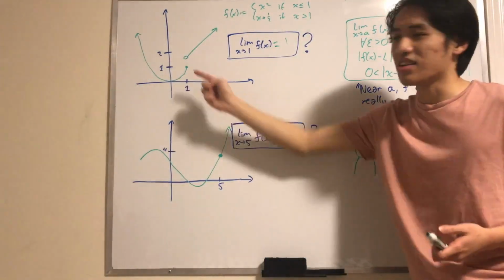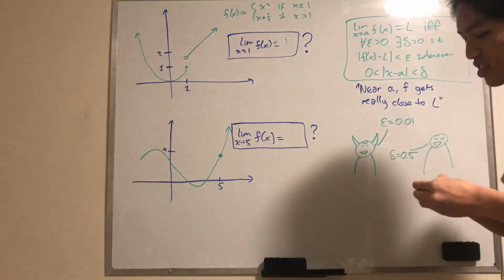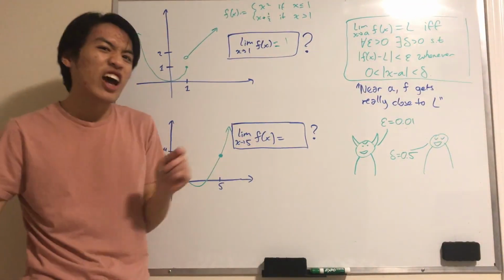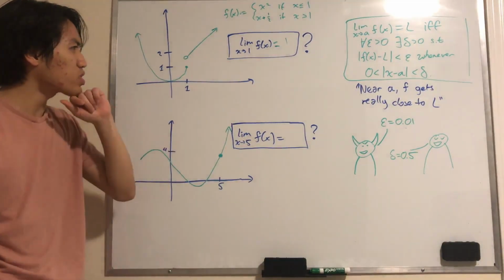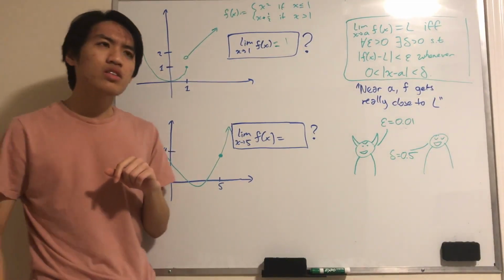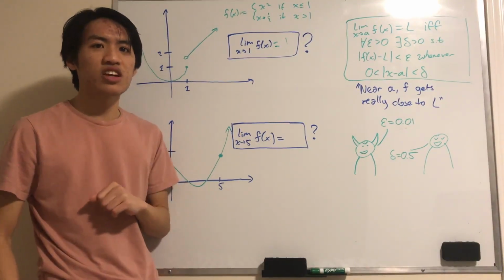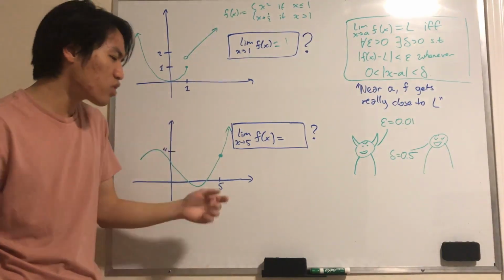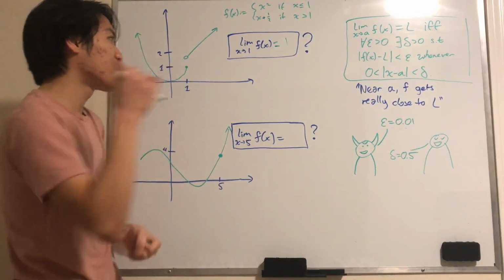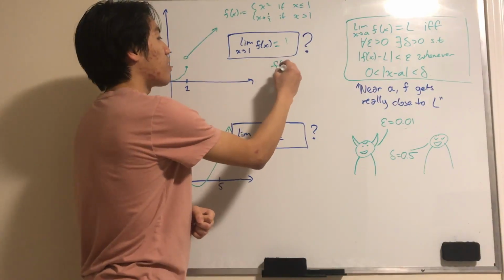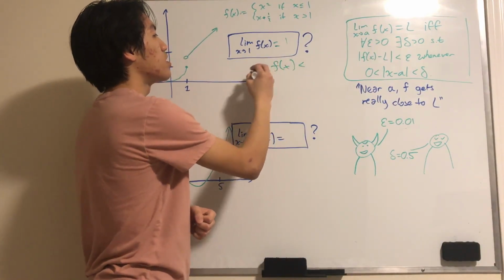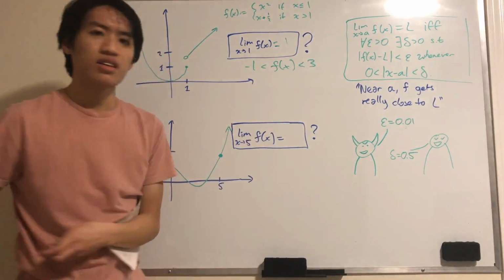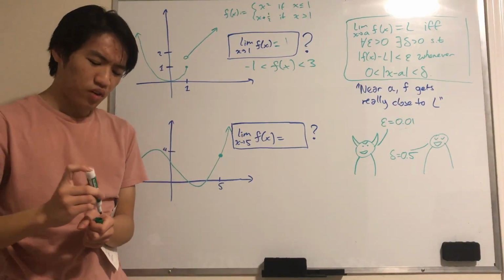It looks like it goes to 1, at least on the left-hand side. Well, our skeptic over here is going to try to disprove us by giving us a challenge, by giving us an epsilon. So let's say epsilon equals 2, says the challenger. They say, can you get all outputs of the function to be within 2 of 1? In other words, we'd really like for all the values of f of x to be between -1 and 3. If we can do that, we're doing pretty good so far.